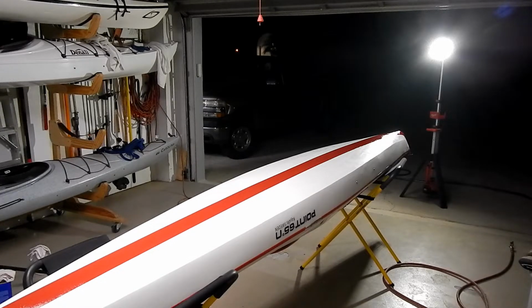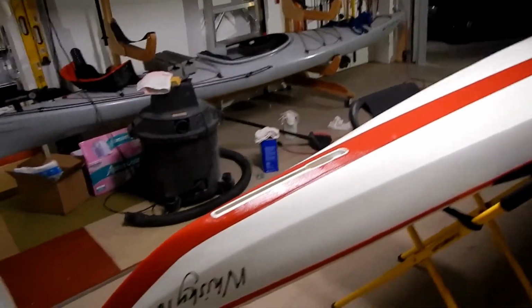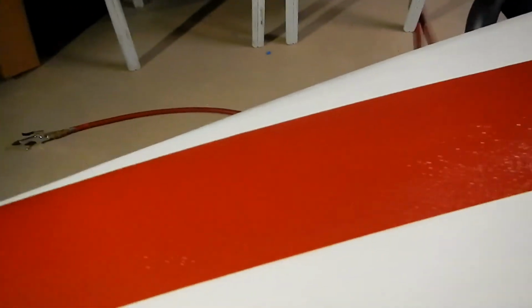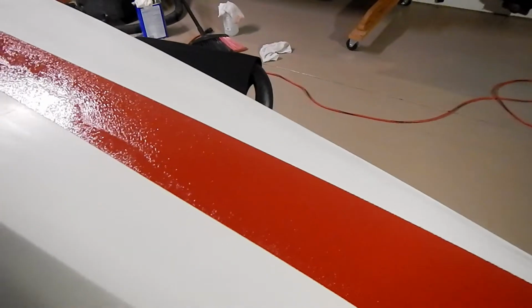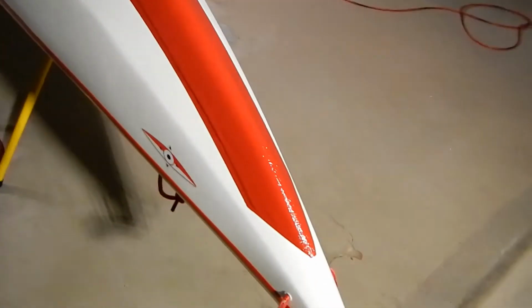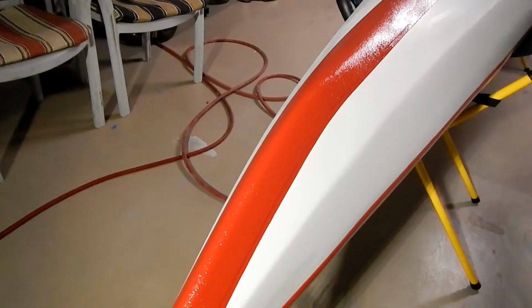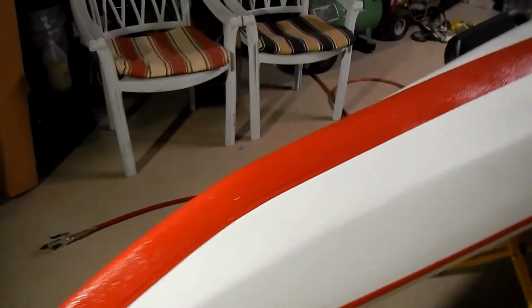Oh, good. Battery's almost dead, but still recording. Alright, so this will be it. I won't sand this down unless it's super crazy bad over here, which it looks a little rough, but like I said, this is not really for show. This is actually for a purpose. Try to keep the bow of the boat from abrading, or I guess abrading would be a correct word for that. No, it wouldn't. From, let's just say, getting roughed up, because I can't come up with the word I want right now. Abrasions, how's that? We'll use that word, abrasions.